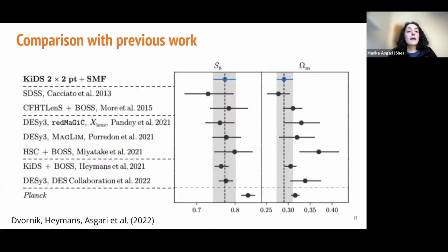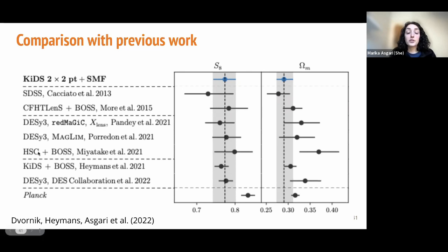Okay, now how does this result compare with previous work? So you have S8 and omega m here. This is the result from Andre's paper here. And then we have one of the earliest results that used a similar method, from SDSS. And then we have the combination of KiDS with BOSS, and the DES year 3 results, which use only DES data.